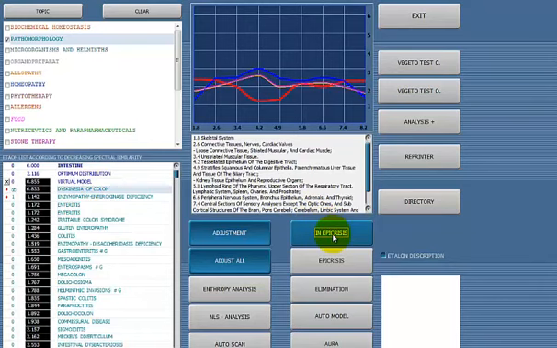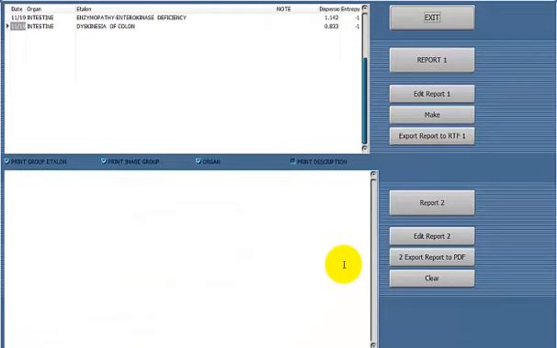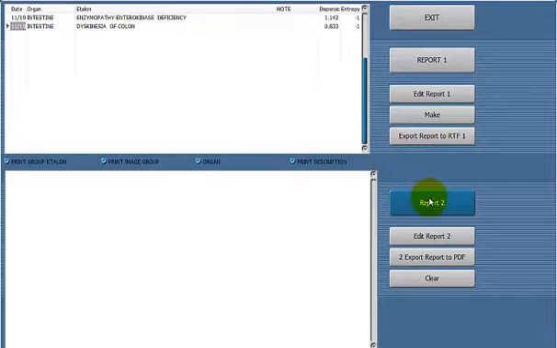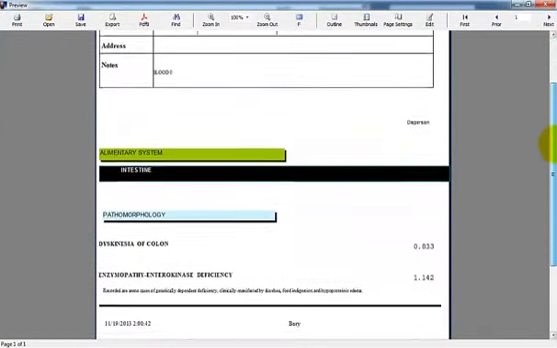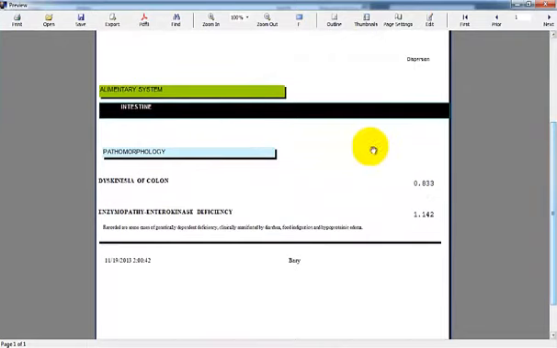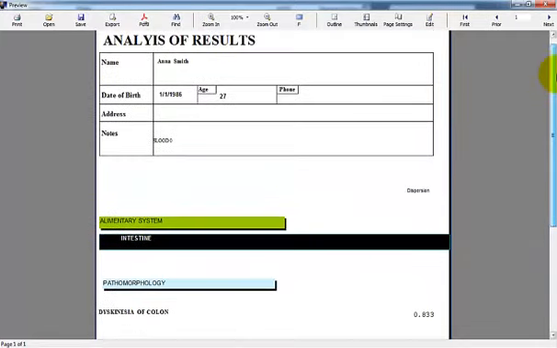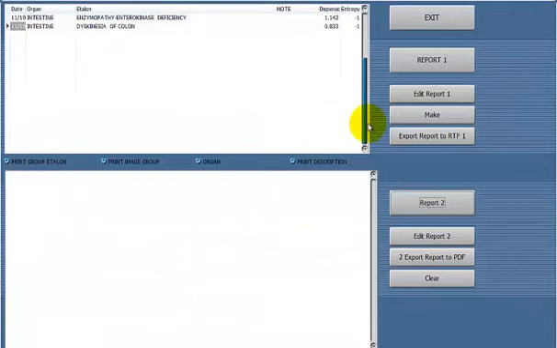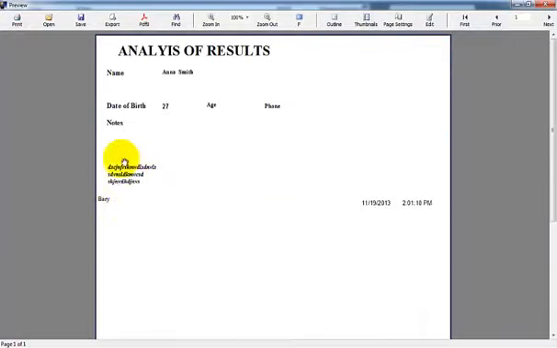And if you want to see your notes, you can go to Epricasis and then make sure you check mark this print description box and then go to Report To. And then you can see that the notes are right there. So the notes are nice and organized. It tells you the system, the intestine, the pathogens, and the 2 problems that we confirmed were in the body. There's also another thing you can do, is you can write your own notes, anything that you want to, and then see the results in report number 1 with your actual notes.